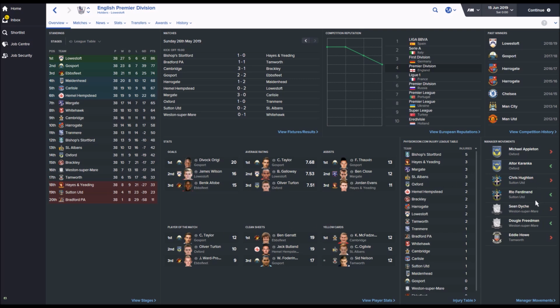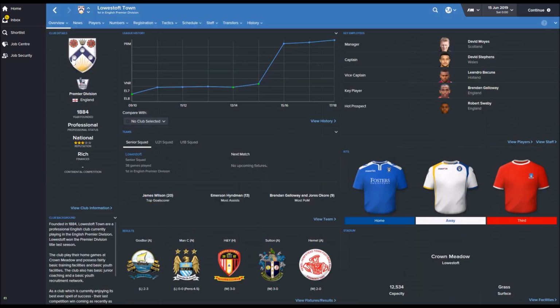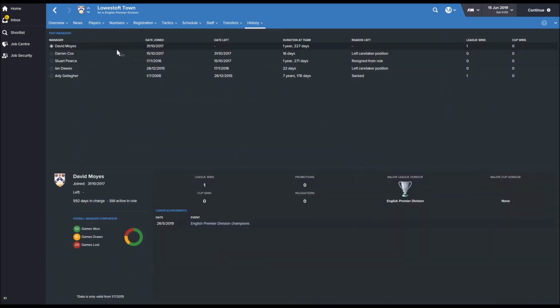Let's look at some of the managers then. Manager movements. Rio Ferdinand's in charge of Sutton United now. Doogie Freedman in charge of Weston-super-Mare. Who's in charge of Lowestoft then? It is David Moyes. David Moyes was in charge of Lowestoft when they won the league last year, I think. Let's just have a quick look at their manager history.